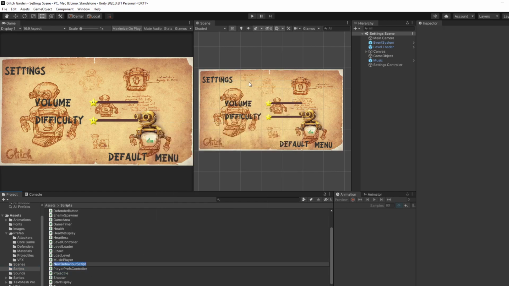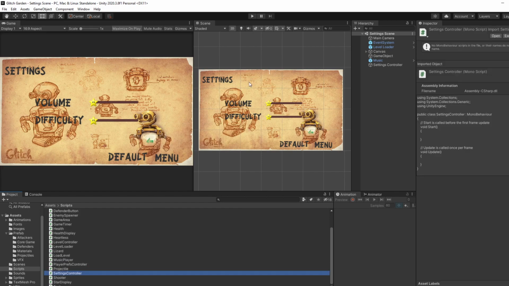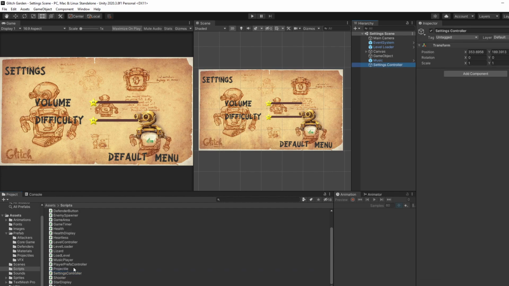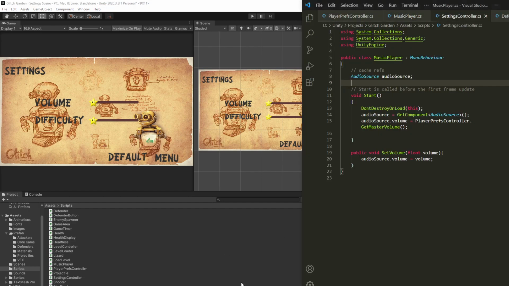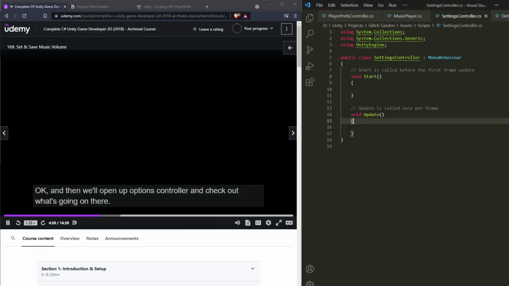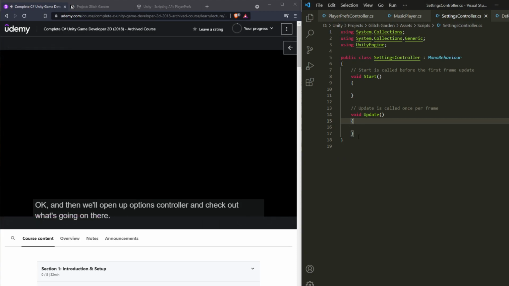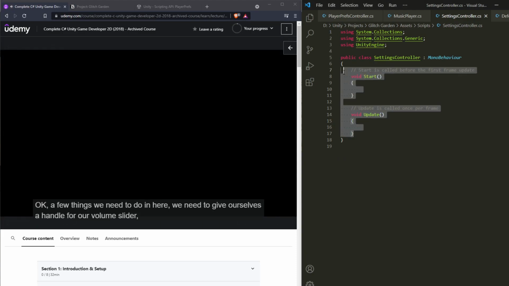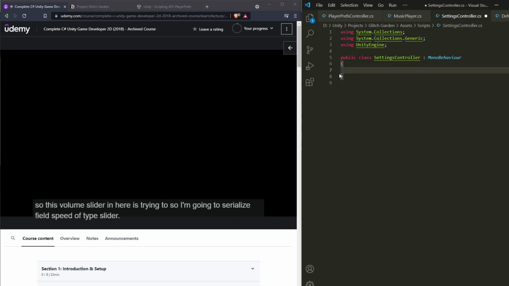Create C# settings controller. Let's go ahead to script. Oh wait.